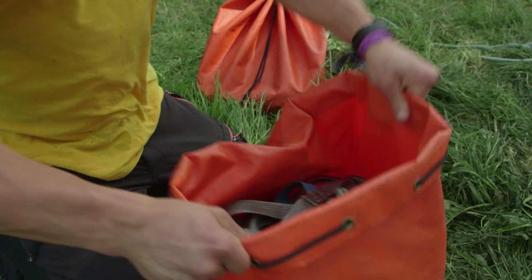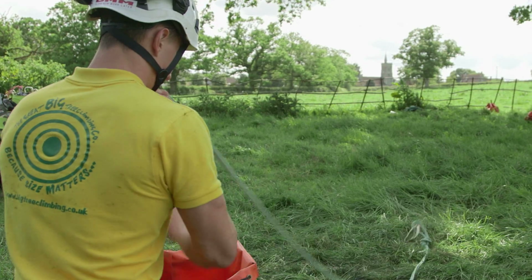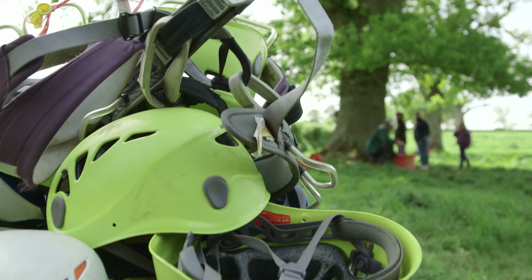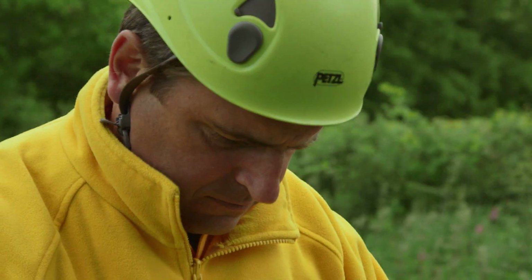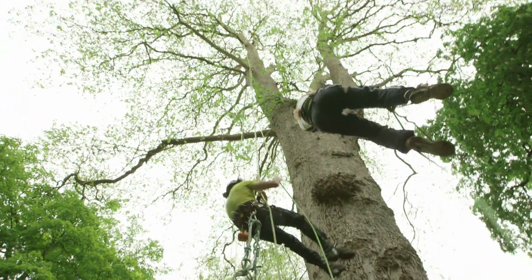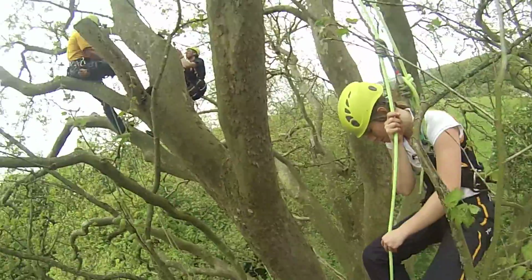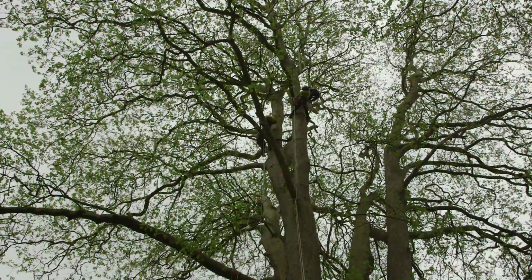The great thing about using the Great Big Tree Climbing Company is that they've got good risk assessments and good operating procedures. They're just great people to work with. They interact really well with our pupils, they get the most out of our pupils. Mark, the managing director of the company, he has DBS checked his staff, but also the staff that come onto the school site on a weekly basis, the school checks as well, which means we can leave their staff with our pupils in the knowledge that they've been checked and everything is safe and good to go.